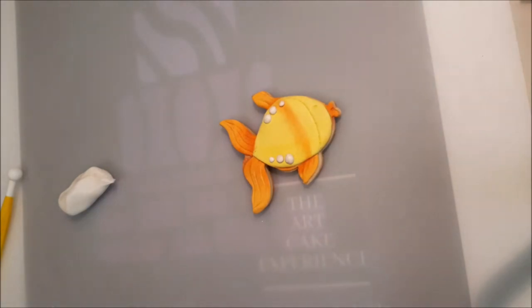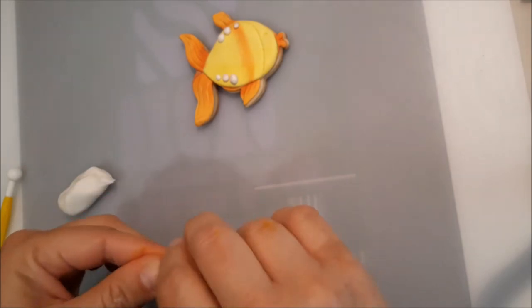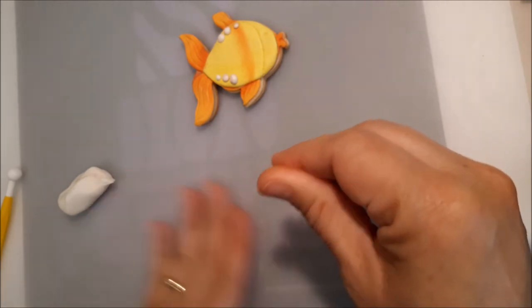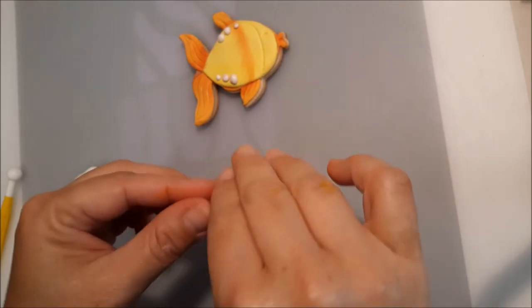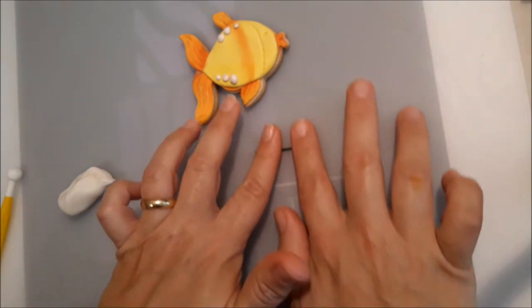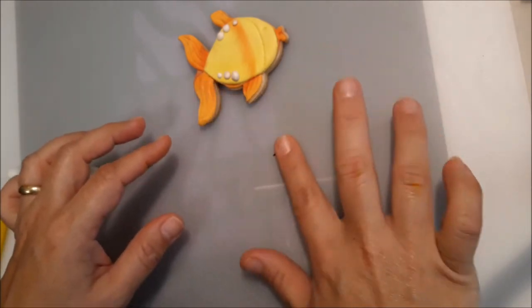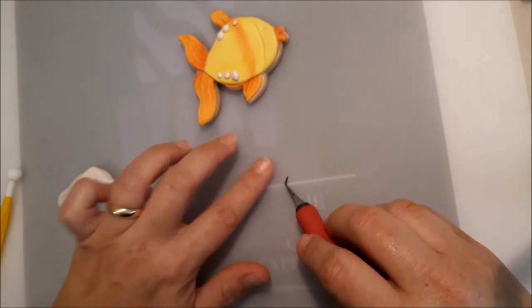Okay, good. Now, using a little bit of black fondant, I'm going to roll it out just a tiny bit. I'm going to roll out the eye. I'm going to roll this very, very thin. Okay, and just work it, because it is so small that it's a little bit dry. Okay, there you go. A very small piece of black fondant. I'm just going to cut it like about here.